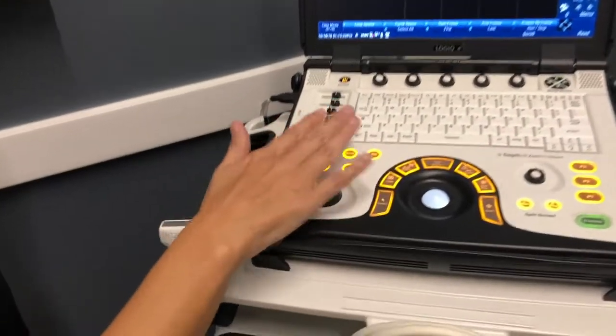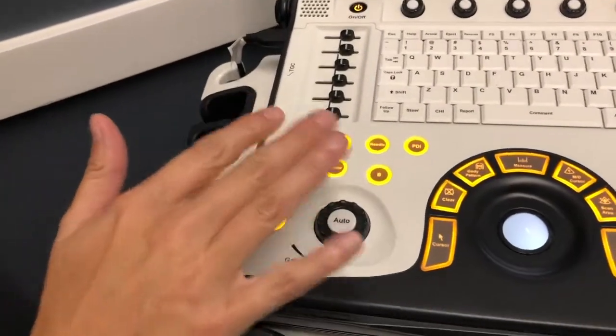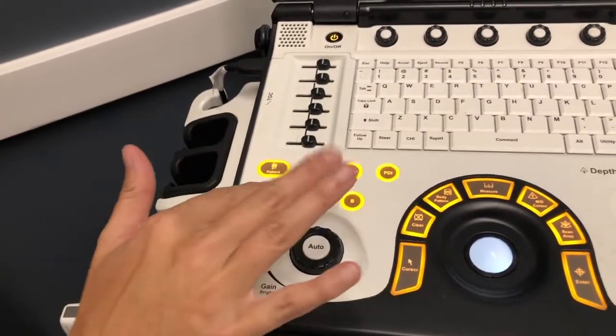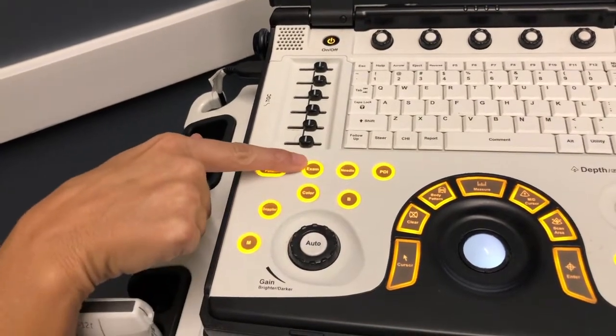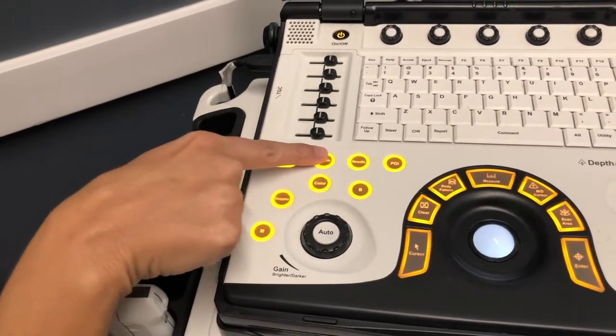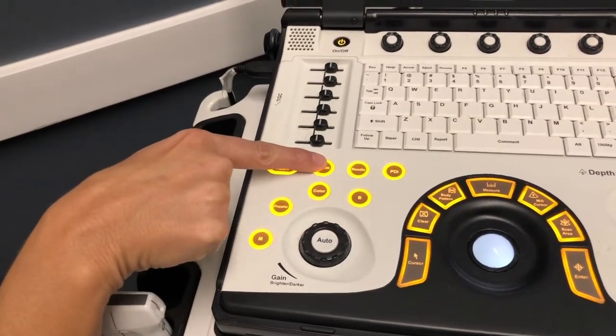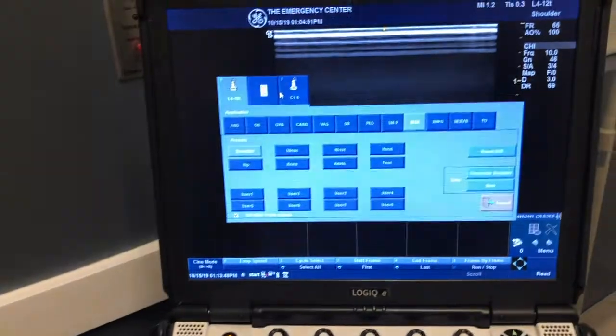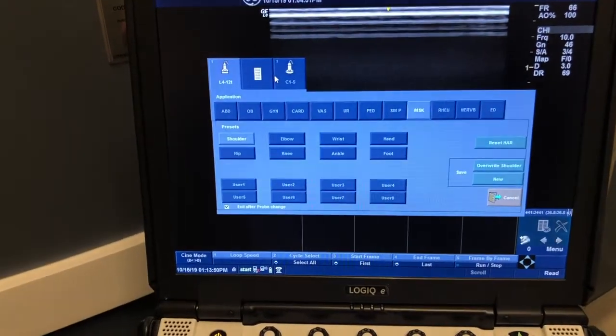So here we have buttons that you're going to use first. So the exam button right here, this is going to change your probe and also load the correct settings for the type of exam that you're going to want to use. So you'll just hit the exam button and this screen will come up.